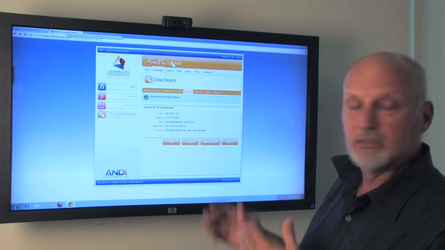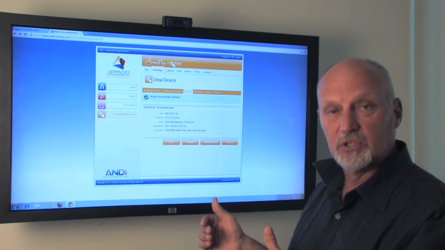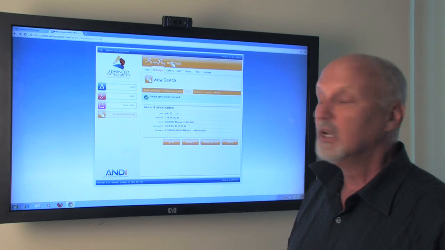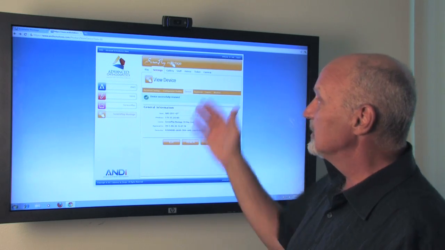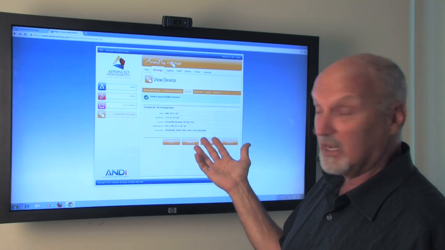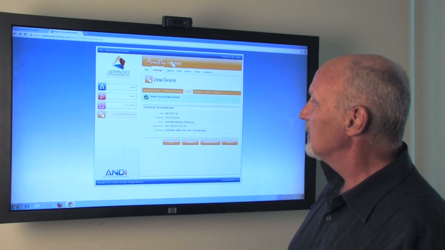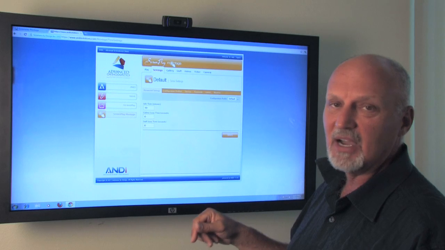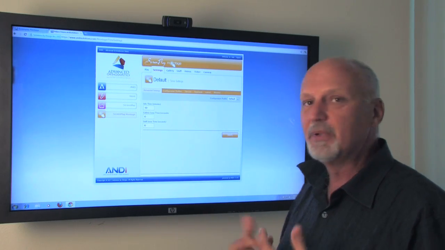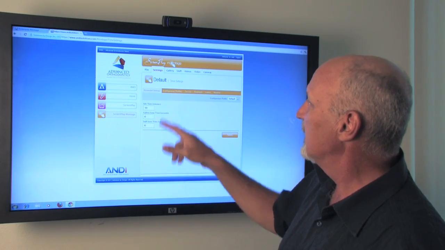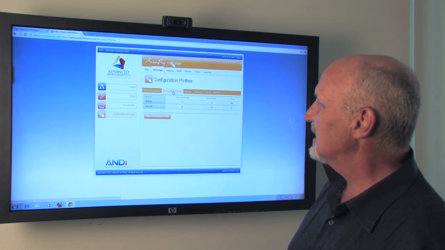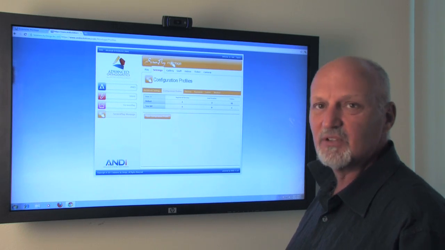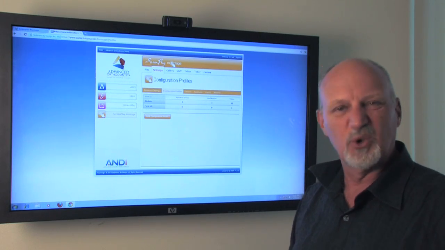This is a web-based application that you as a user, as a Montage user, basically as a user of any of our products, have an Andy account. You can log into your Andy account and go and set your settings for any product. For Montage specifically, I can go in and say, okay, great, I want to configure all the different settings. I want to know my idle time, how much time goes by before my looping kicks in. I want to go in and set up my configuration. I can have multiple machines if I want, multiple displays. I can configure them all individually, save those configurations for multiple offices, so I only have to do it once.